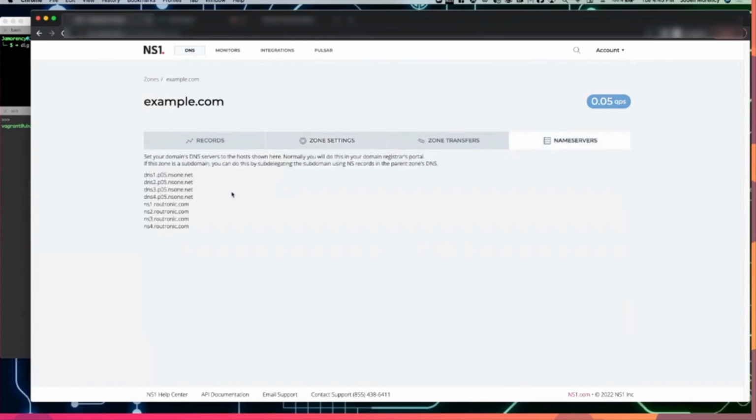And if you go over to the name servers tab, you'll notice there's an additional set of name servers here. So these four are for the managed network that have been assigned to this zone. And these additional four are going to be the ones for the dedicated network. We normally ask you to provide a host name, so it can be random, and we'll actually give you IPv4 and V6 addresses to correlate with the name servers once it's been built out.